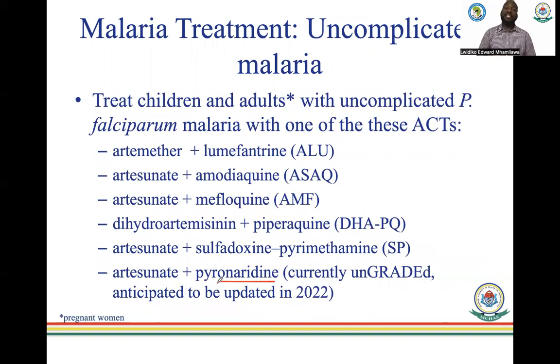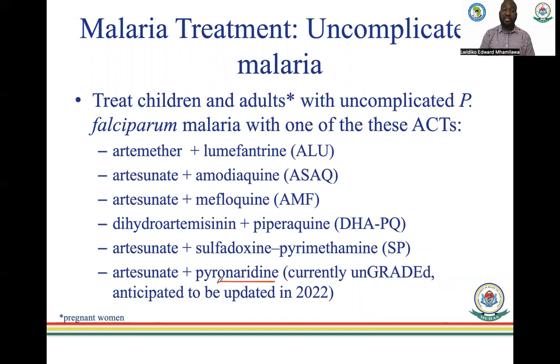And all these medications are useful when it comes to treatment of malaria, and they should all be used in combination. But depending on the zone the country is in and the level of resistance and things like that, these drugs are arranged differently when it comes to which one is the first line of treatment, which one is the second line of treatment, and which one comes after that.